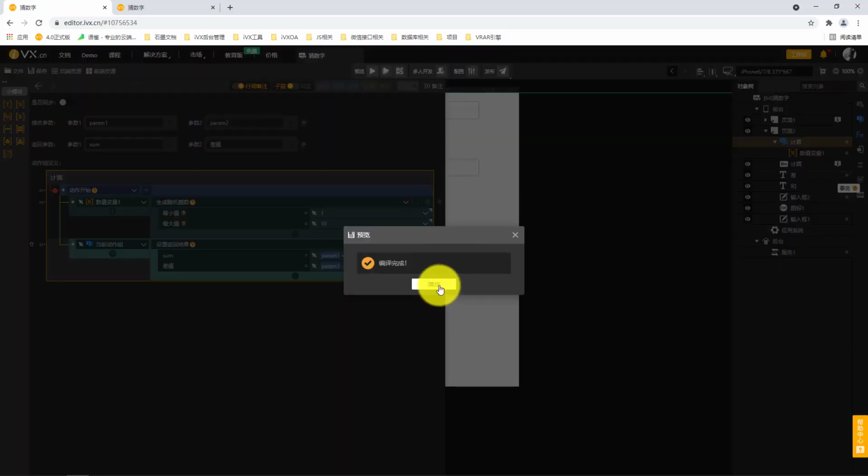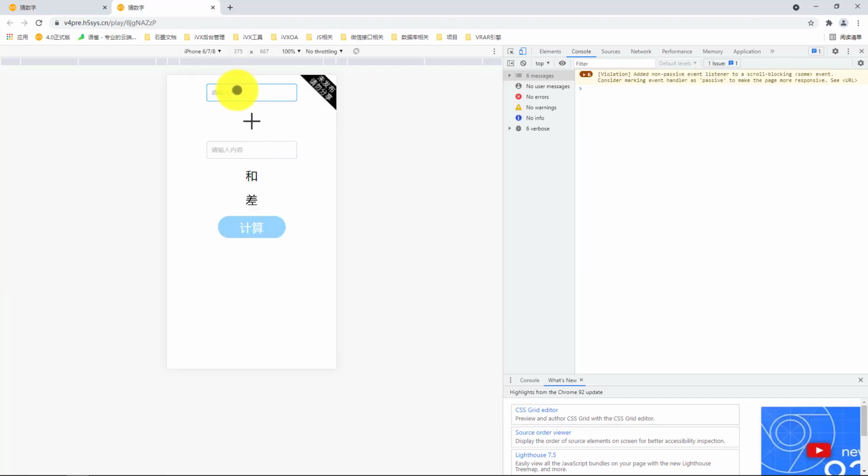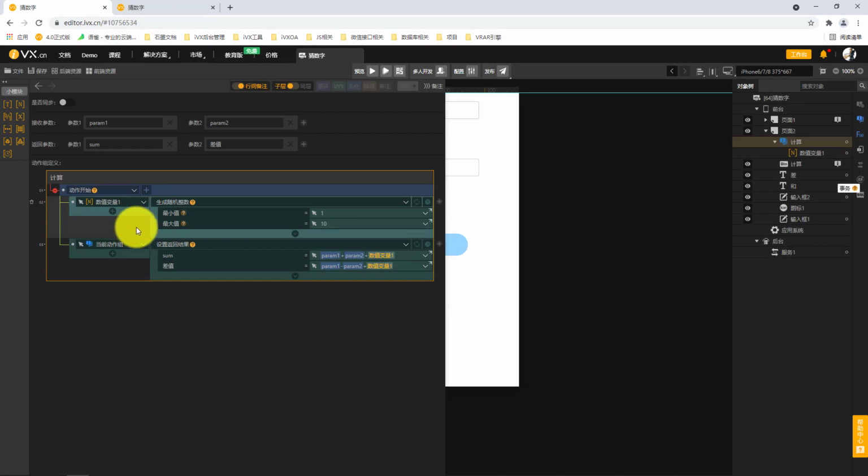It proves that we have generated such a random number and added it here. What am I actually thinking here? You can see if I call such a numerical variable randomly in our action group, you can see if I click it and select it. But note that because this variable is a local variable in the action group, it cannot be accessed externally.